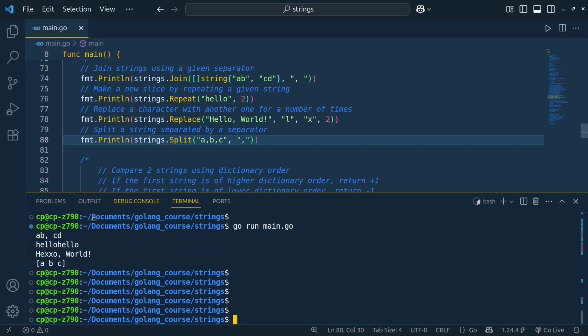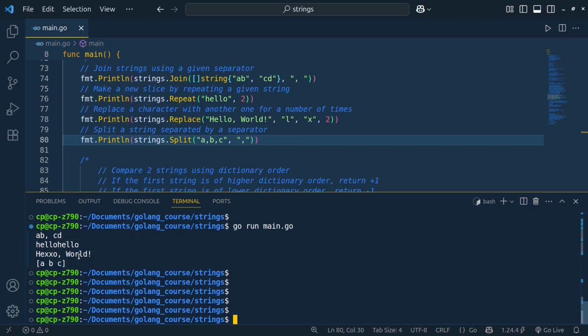Okay, you can see that I can have A, B, and C, D, and the comma followed by the space would become the separator. And I can use the repeat method to repeat the string twice. Okay. And I can use the replace method to replace a certain character for a number of times. So you can see the first 2 L's are replaced by X. Okay.